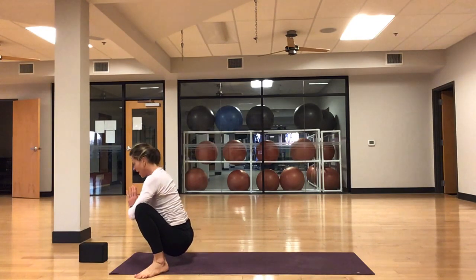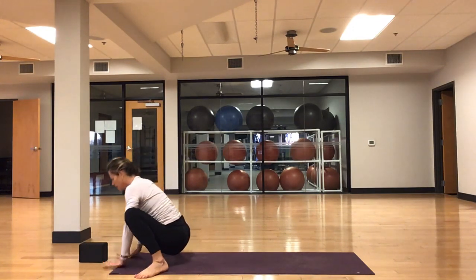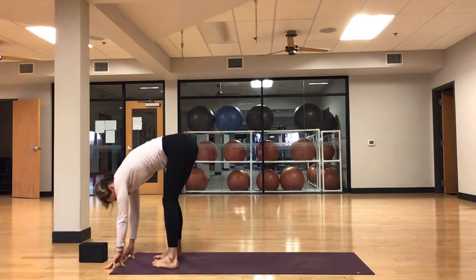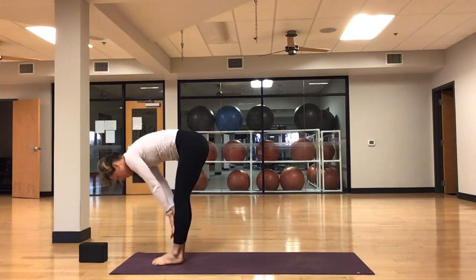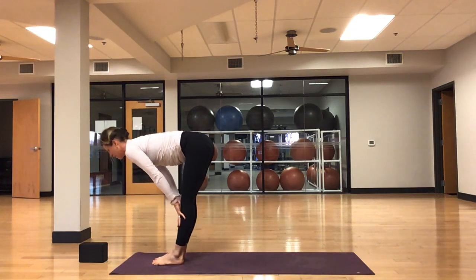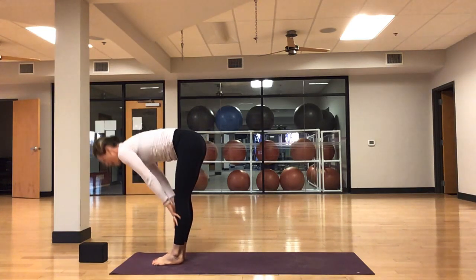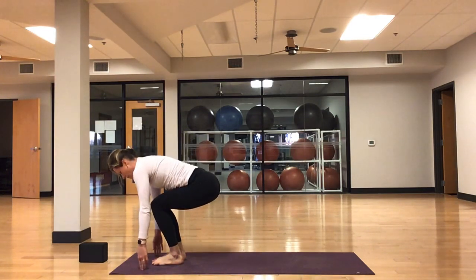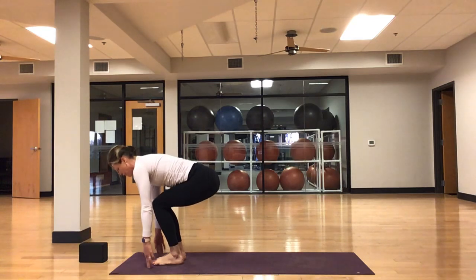Inhale, good. And exhale. From here, ground down your palms, lift your hips up to the sky, toe heel your feet in. Back to chair pose, but first we'll take Ardha Uttanasana, lift up halfway, and exhale, fold. Now bend your knees, let your fingers find the mat, so that way you know you're deep enough.